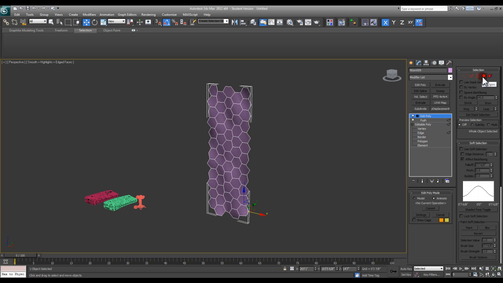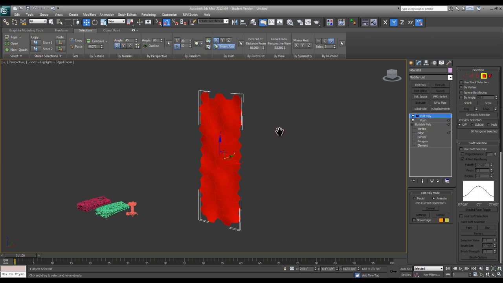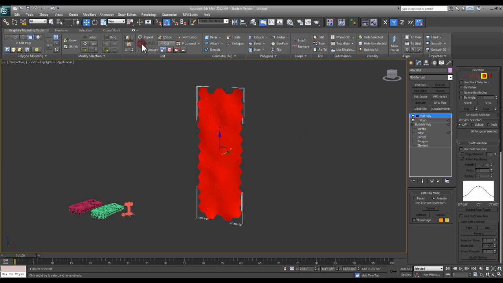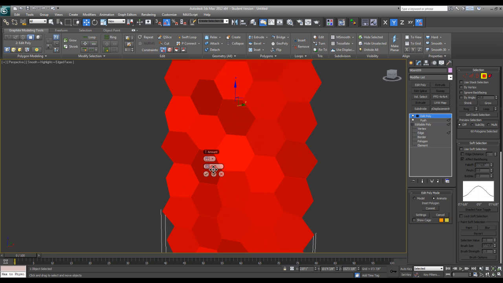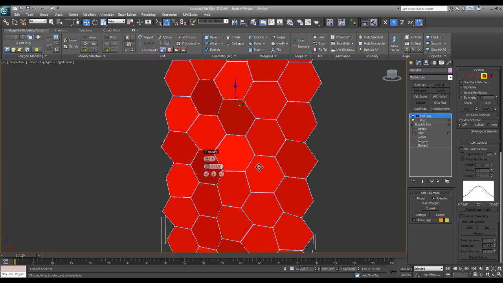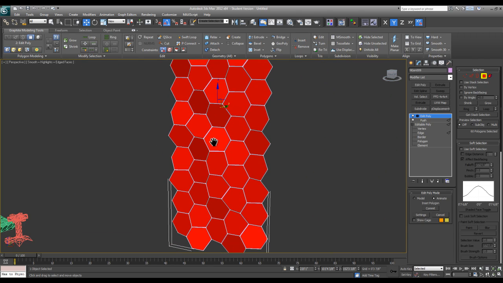because the next thing I'm going to do is come in here to my polygon layer, and hit Control A to select all, and go to my graphite modeling tools, and do an inset here by polygon. I guess we're kind of big here, so maybe do like 8 inches, something like that. That looks about right. And hit enter for that value, and I'll hit my accept button here.